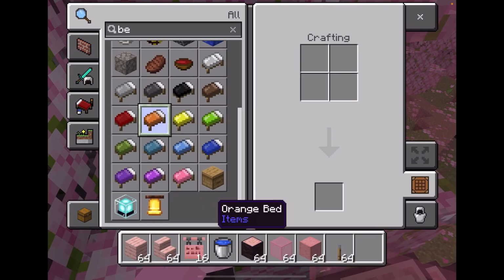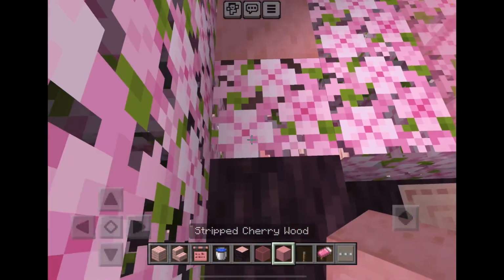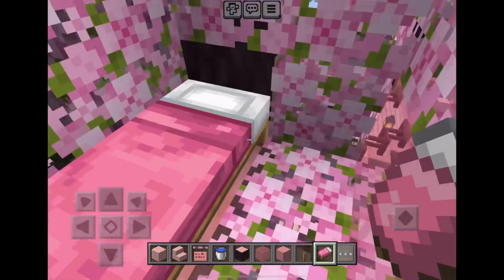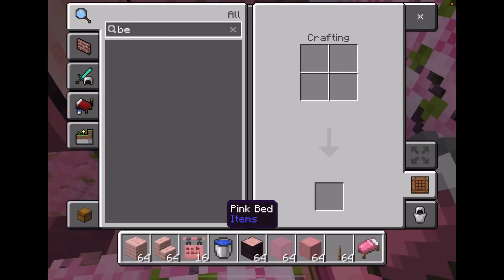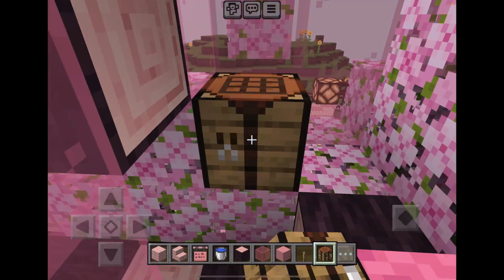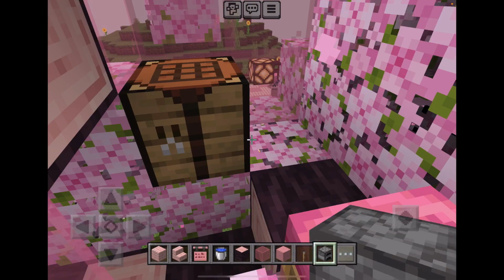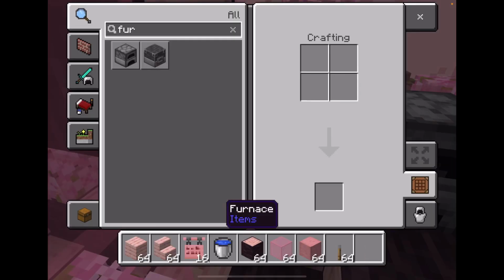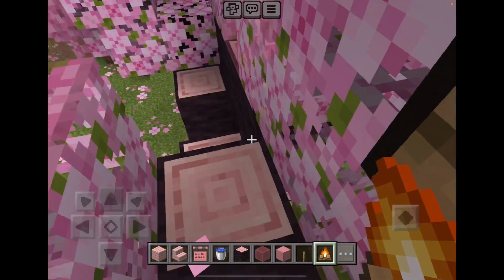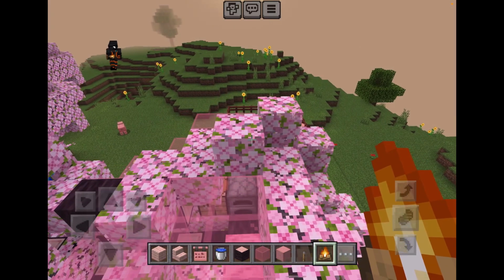And if we're going to add beds, make sure it's pink. So yeah. Right here, added a bed. This house is still breaking a little bit, yeah.